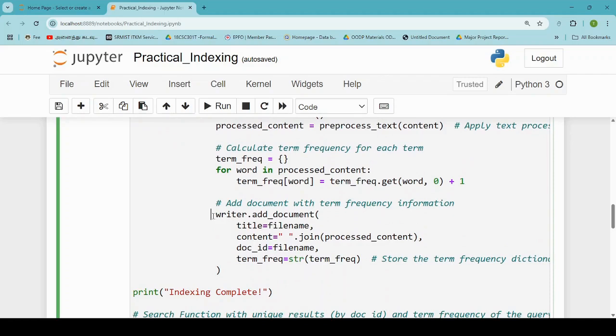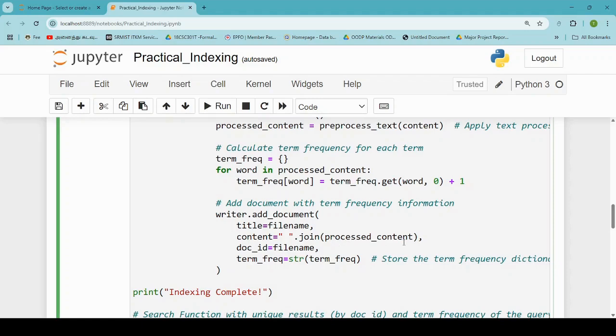So for writing the index structure, writer.add_document. Add document is the method we are going to use for writing the index structure to the schema. Writer.add_document. So we are writing the title, which is nothing but the file name, and we are just going to have the content information, which is nothing but the concatenation of all the processed content, the dot join of processed content.